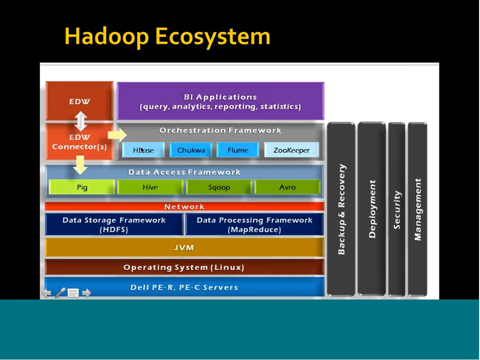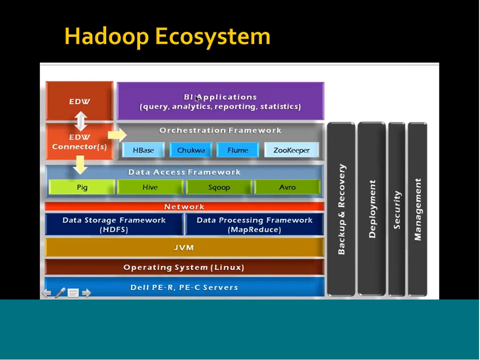Then you have orchestration framework, where we are going to talk about these 4 frameworks. HBase for NoSQL capabilities, adding capabilities of column-based database. Then you have Chukwa, which we can use for performance and monitoring. Then you have Flume, you have Zookeeper. All these together can be used for orchestration, right?